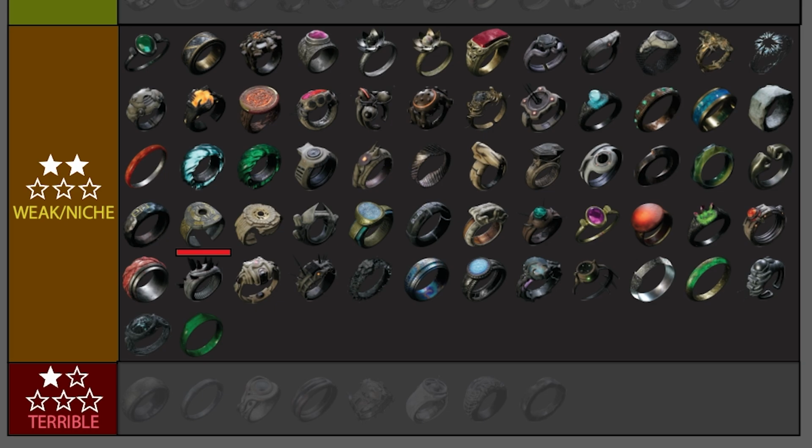The ring could just be lose 20% max health, gain 20% more damage, and people would probably use it. This would make it a straight upgrade to Ring of the Admiral. However, that ring is clearly meant to be a challenge option, so buffing Mesmer wouldn't be the worst.